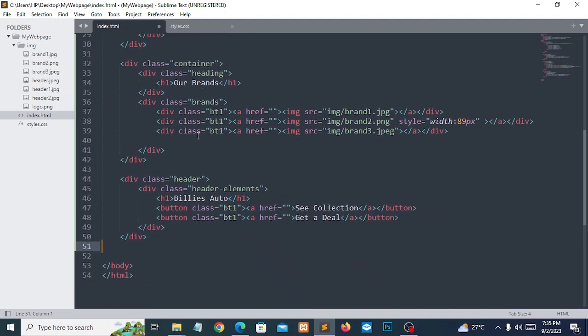So this is brands. This is header. Let's see, header 2 or mid section. Okay, so mid section elements.